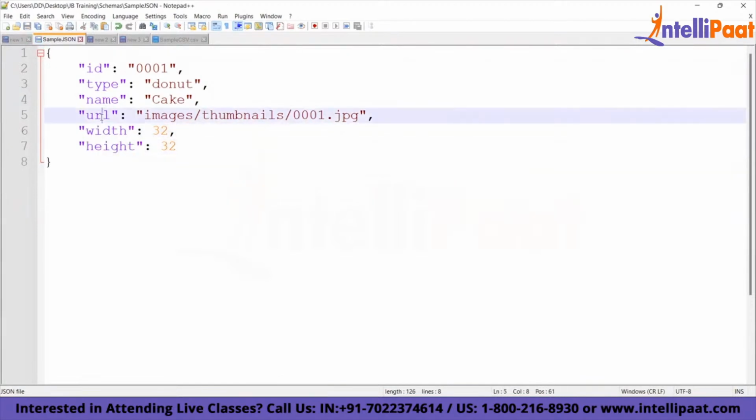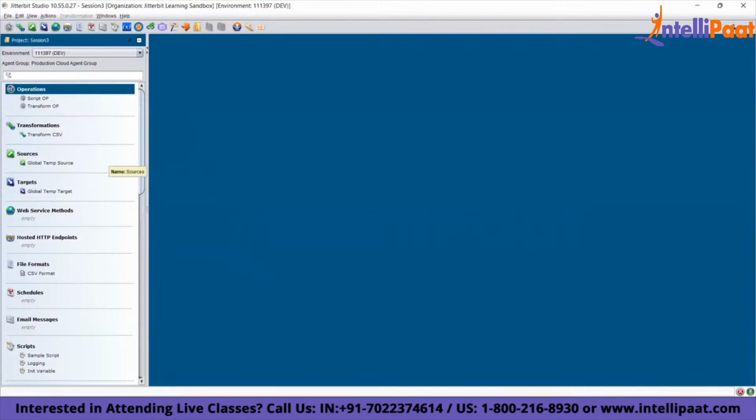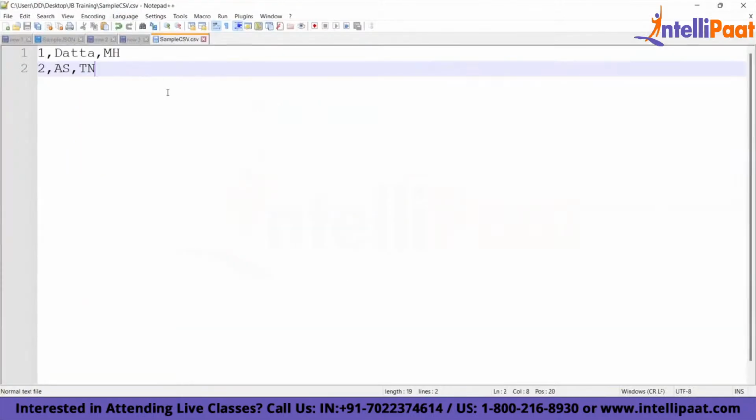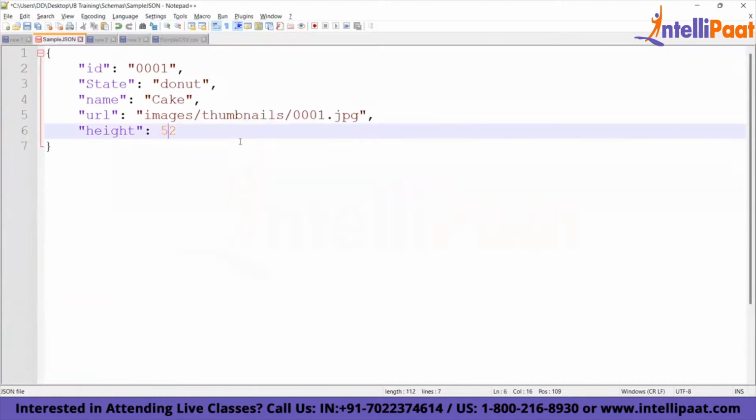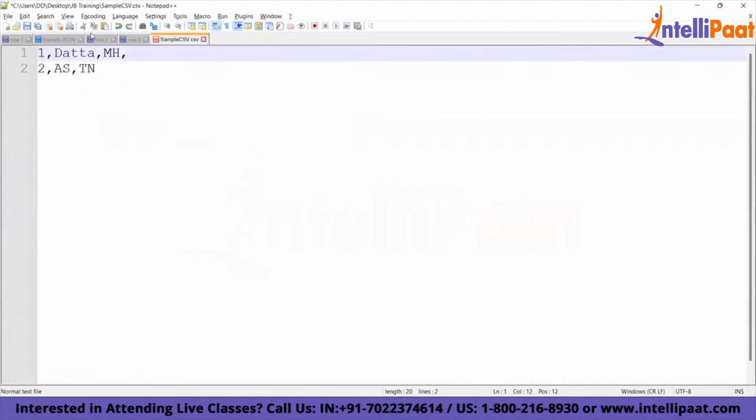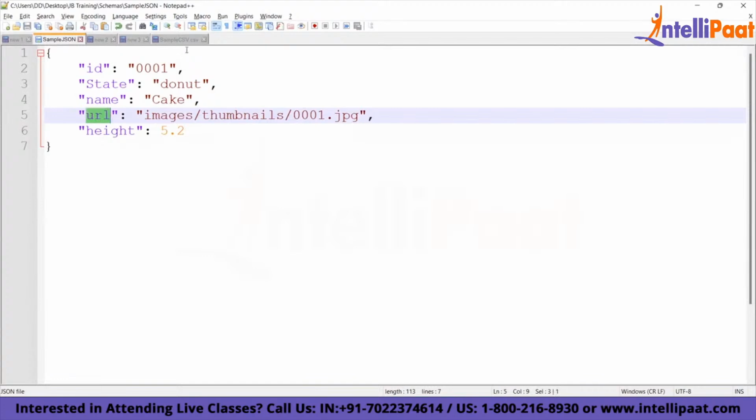Width, height, and ID. This is the state I would define, so that we have 3 elements already in our sample CSV. We would add 2 more. Let's say this would be 5.2 and URL.